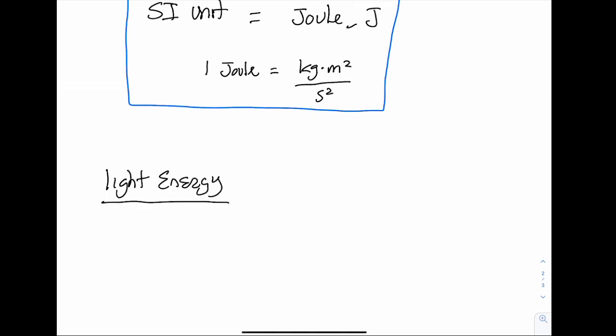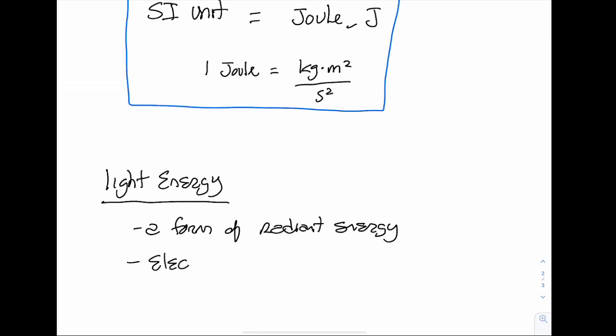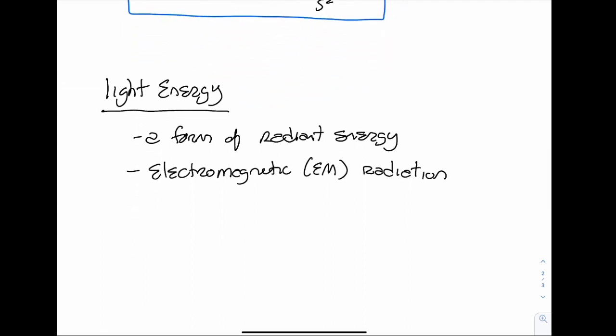So light energy is just one form of energy. And oftentimes we'll call it radiant energy. Also called electromagnetic, abbreviated EM, radiation. And light energy is moving, right? It does travel, things aren't stationary, and it often travels in the form of a wave. So we could say that light energy or electromagnetic radiation has wave-like properties.